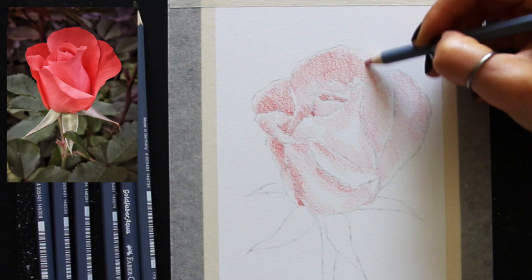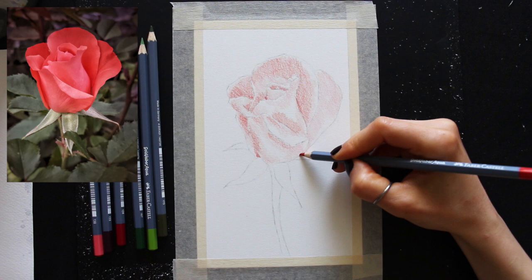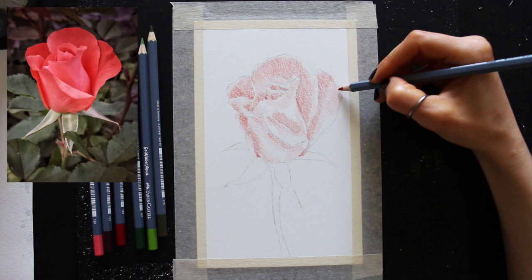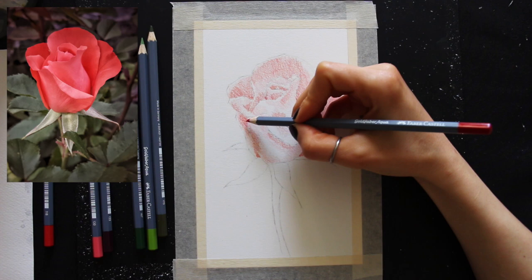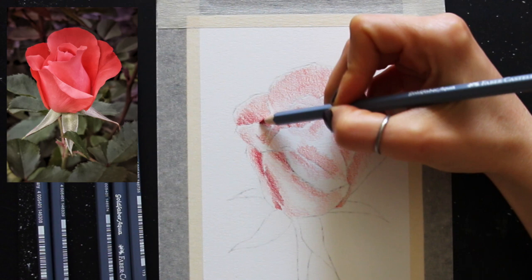I am adding in this color only on the darker midtone areas that I am looking to darken further on top of that pink. In the lightest areas where I just want pure pink with that lightest color, I'm not adding in any of the second color at all — I just want that pink to be left alone, completely shining through. After finishing up with the second red, it's going to be time to move on to my third darker red. And the darker and darker I get with my colors, the smaller the shapes that I am coloring in are, because I'm only looking to darken certain sections further and leaving those previous lighter colors completely uncovered and shining through in all of the lighter value sections.